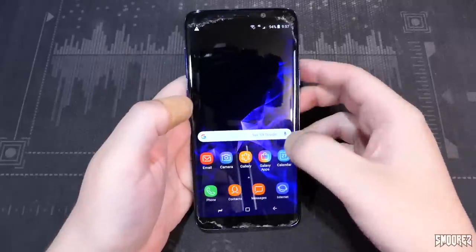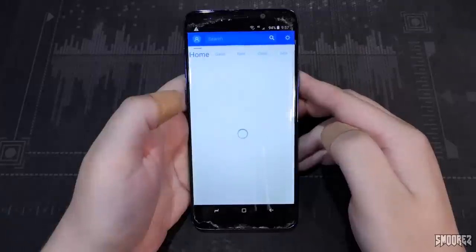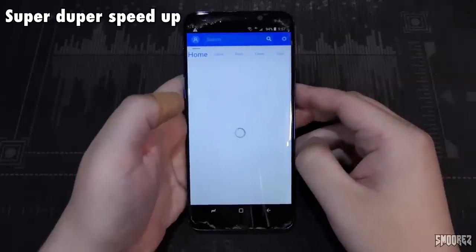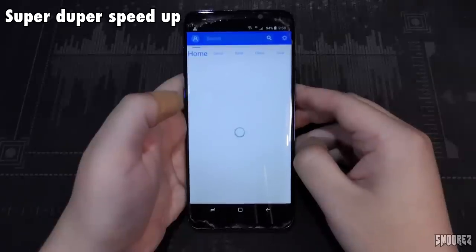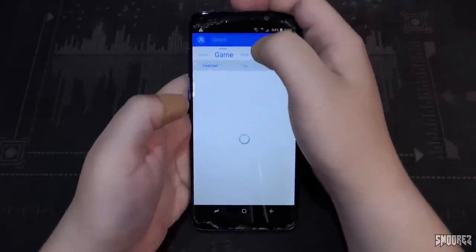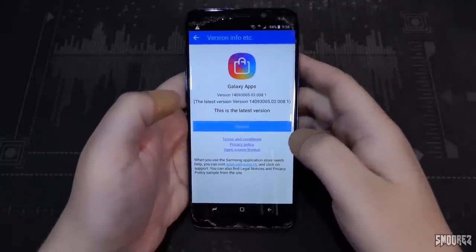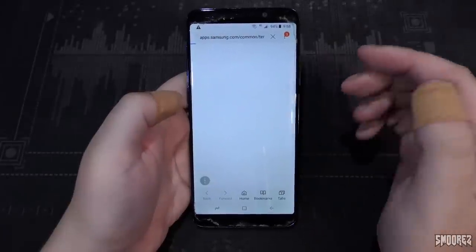Cool. Coming further into the applications, we have Galaxy apps on here, which on my first test, it didn't do anything, and now it comes up with something because I'm connected to Wi-Fi. However, give it a bit of time and this is what comes up. And that's what it comes up with. Connection failed. But if I was to go game, rank, class, gear, and even settings, version info, Galaxy apps, this is the latest version.